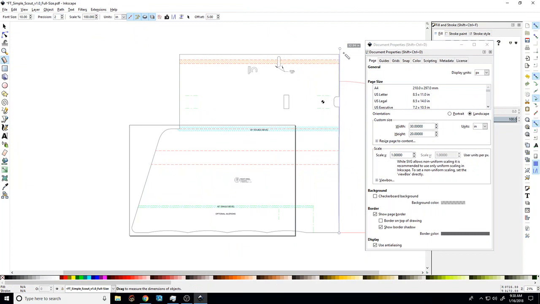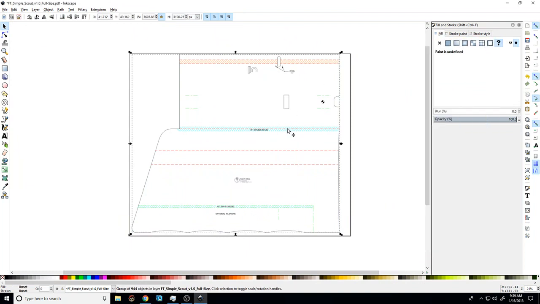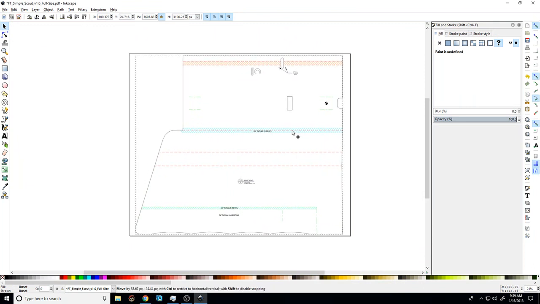32.27 inches. Okay, so let's set the height to 33. And yep, there we go. That went all the way up. So this was, I don't remember what the measurement was. That was also 37.5. So let's go on the width. Let's go 40. There we go. Okay, so once you've done that, you can close that little box. You can grab this and just sort of try to center it in the workspace, and that's pretty much done.